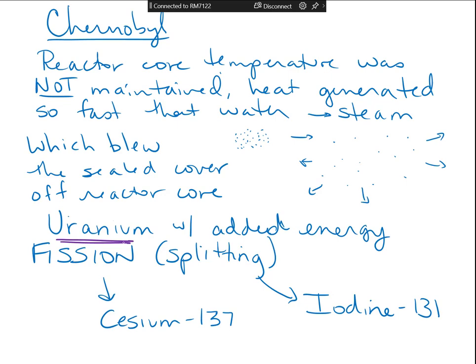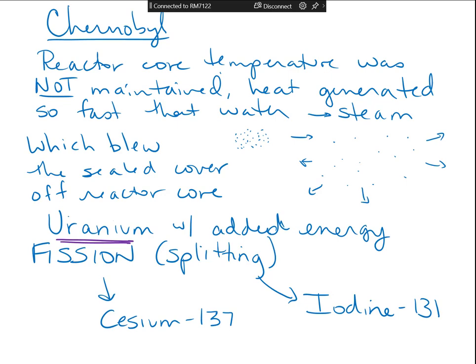So the water itself had these molecules in it. So the water boiled and you have all these steam water vapor molecules that generated so much pressure the lid blew off, but these are now in that steam. So all of that starts floating away, and they actually started measuring changes in radiation levels all the way in France. They were like, something happened. Why? Because they were like, all of our radiation levels have tripled. And they were that far away. So you're talking like 800 miles away.